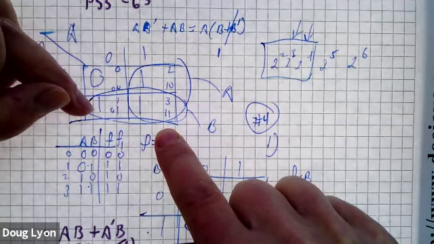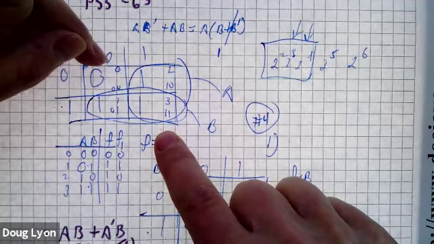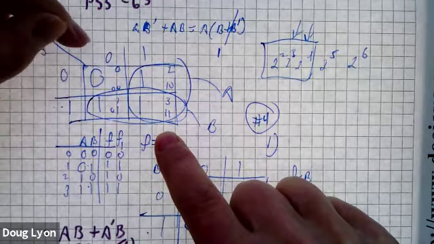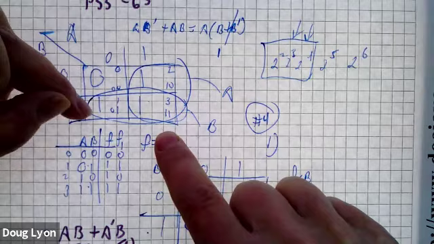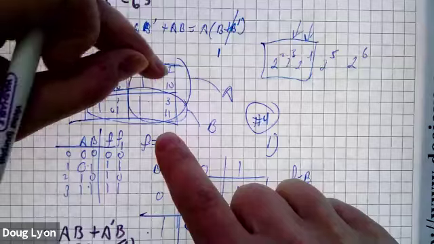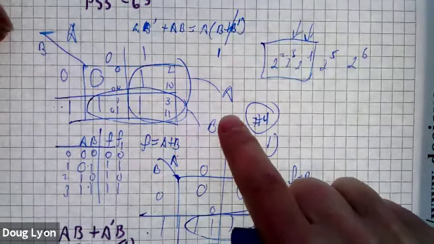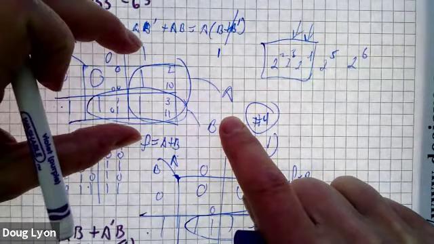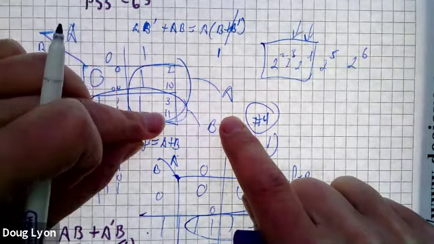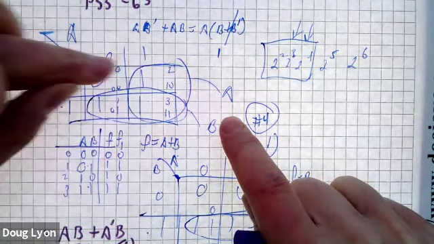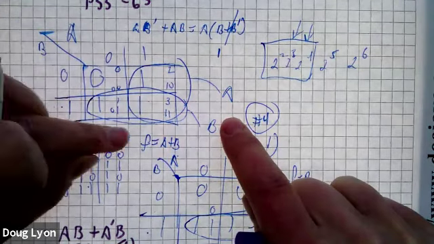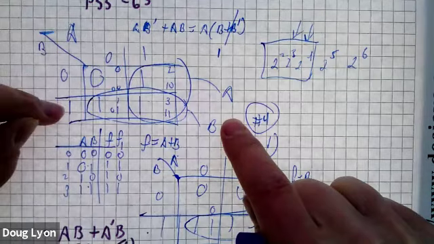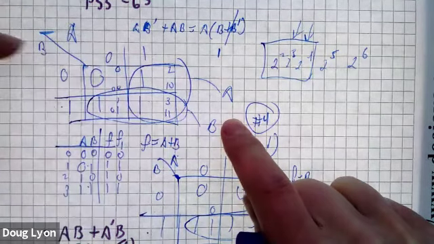Similarly, when we see the loops over in here, we again see A' and A being factored out from B. A' or A is equal to 1, and so this loop corresponds to B, whereas that loop corresponds to A. And the one thing we can say as a general heuristic is that B is changing in this loop, but A is not, and so A survives and B gets annihilated. Here, going in this direction, we see A is changing, B is not, so B survives and A gets annihilated.